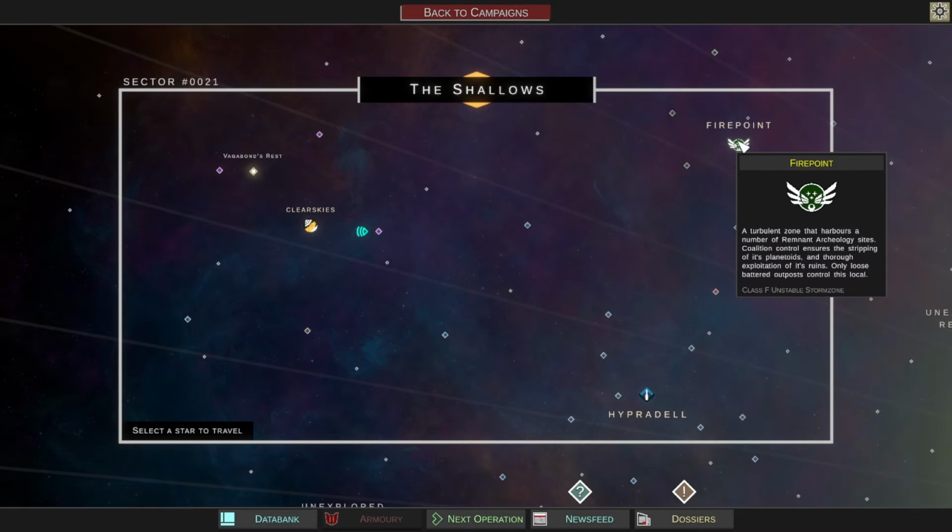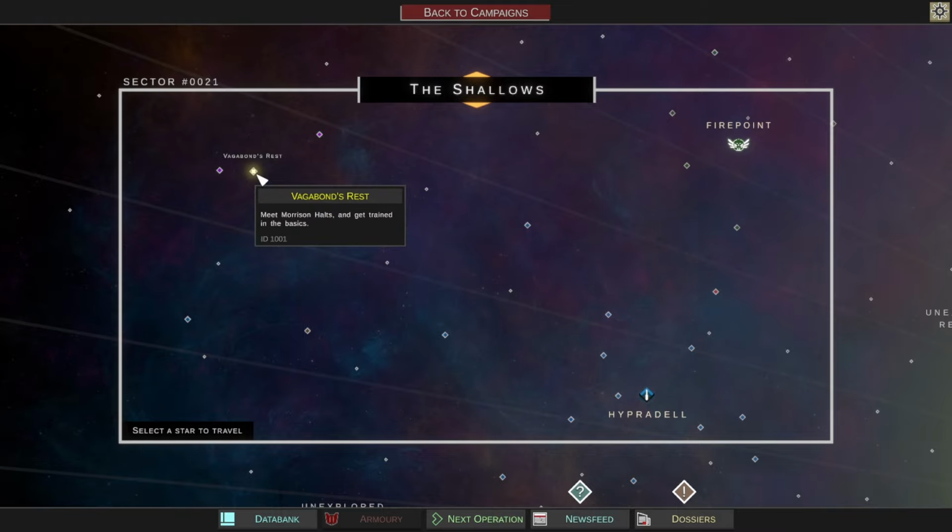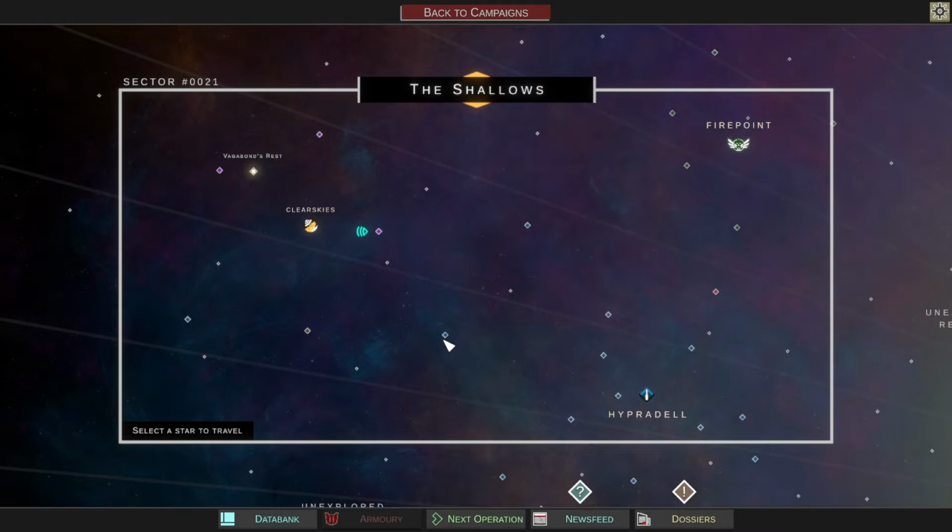So this is where these boys are at. So what am I clicking on? So we got, get trained to the basics. So, okay, this is like how to get to places. So, what am I, armory, operation, data bank. What happens if I click on this?